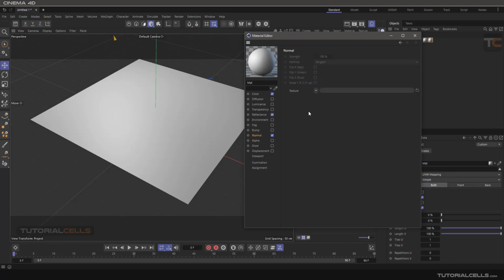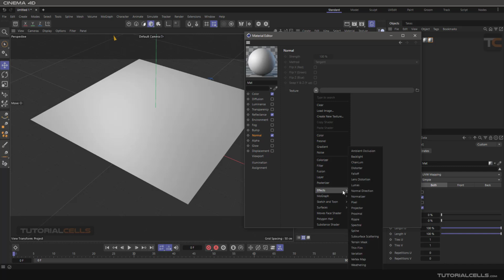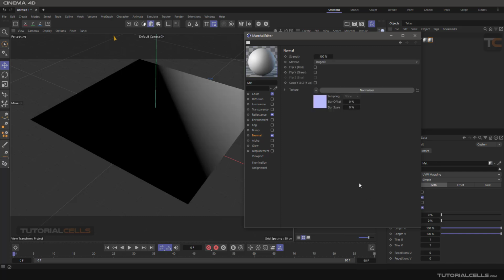Going to the normal again. Oh, we didn't assign any texture here. Where was that? Effect. Normalizer.